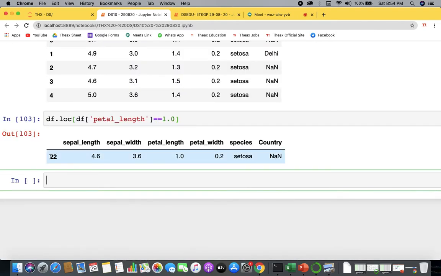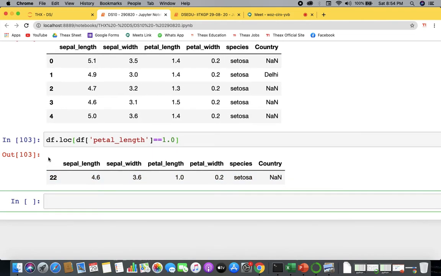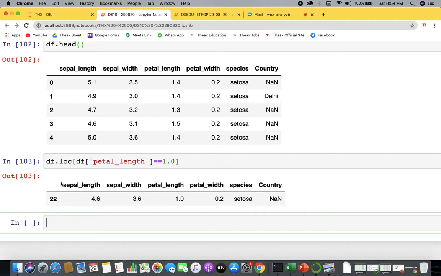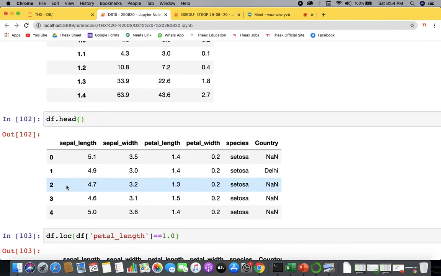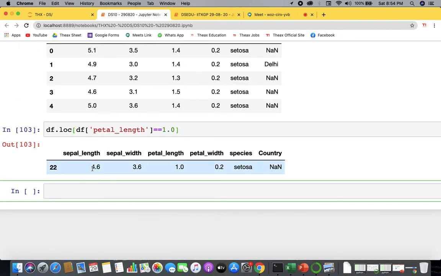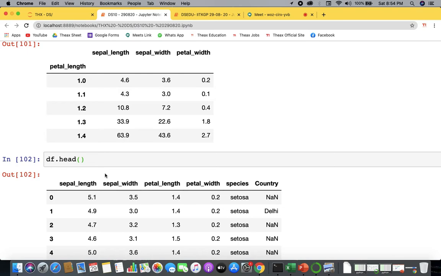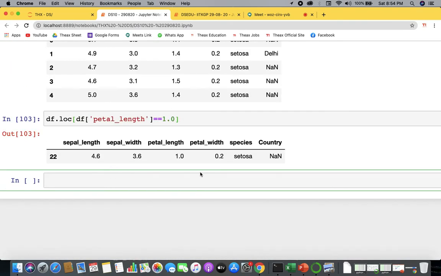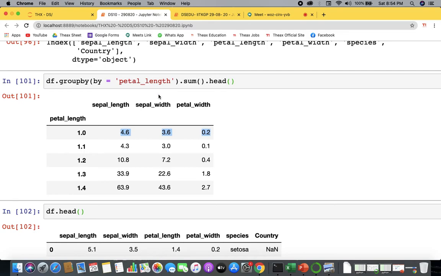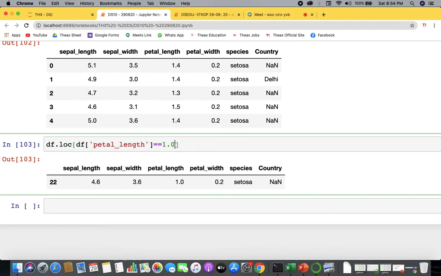It says in the 22nd row that the petal length is 1.0, and in that case the sepal length, sepal width, and petal width are 4.6, 3.6, and 0.2. Sorry, what is the petal width? This is 0.2. So exactly the things: 4.6, 3.6, and 0.2. This is how group by works. Now if you want to see 1.1, where is 1.1? You can even write this, where is 1.1.